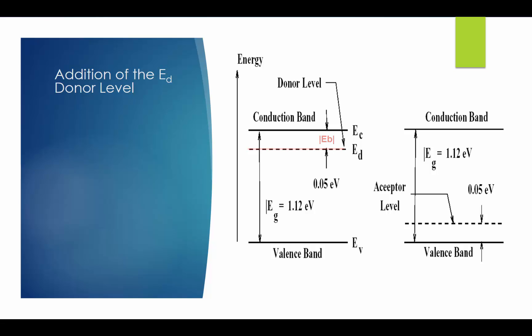Let's remember that the normal band gap for silicon is 1.12 electron volt. So, normal silicon valence electron must gain at least 1.12 electron volt to become a conduction band, thus becomes a carrier. But when we dope it with donor atoms, a higher energy level called the donor level ED is added to the energy band model, which is occupied by the donor's fifth valence electron. It needs much less, in fact only 0.05 electron volt to be excited into the conduction band and become the carrier. Here, ED equals EC minus the absolute value of EB. EB is the fifth electron's binding energy, as we calculated in the last slide. So, the donor doping can increase the semiconductor's electrical conductivity significantly at room temperature.